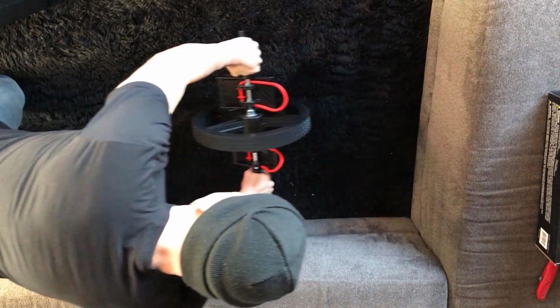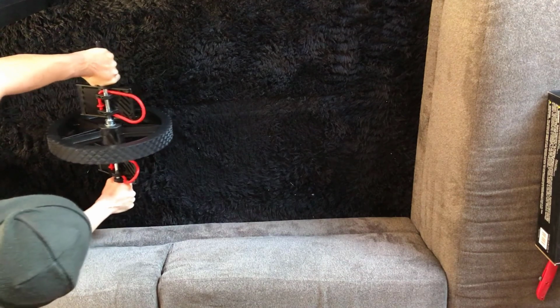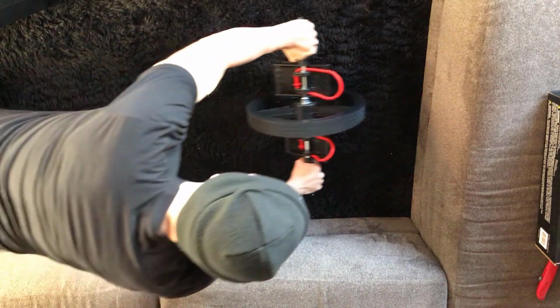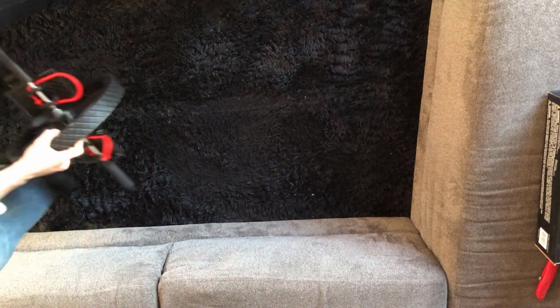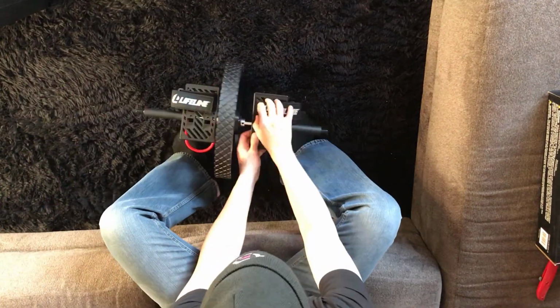I know my living room space leaves something to be desired, but you can see I'm putting a little bit of weight on it and I feel completely safe. And I've actually used this numerous times since. Let's go ahead and try it out on the feet. I'm going to put this on the feet.